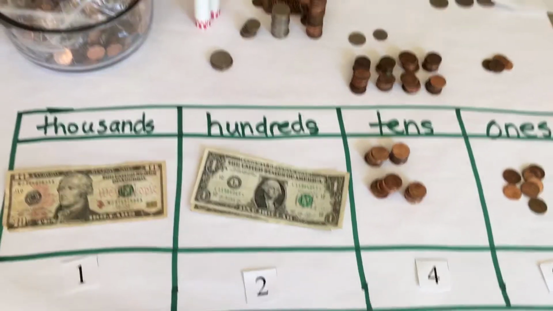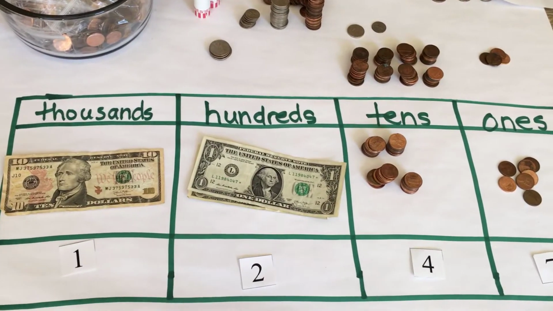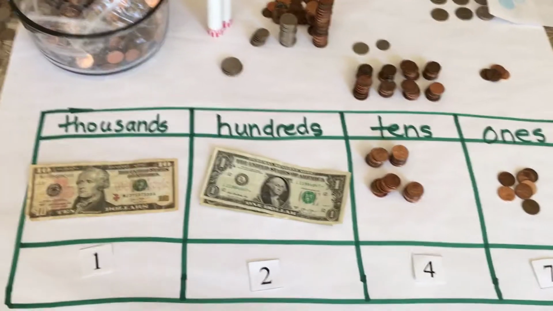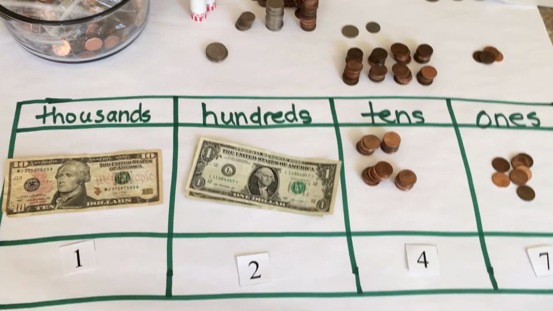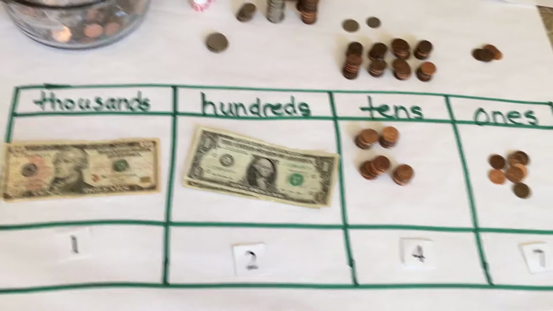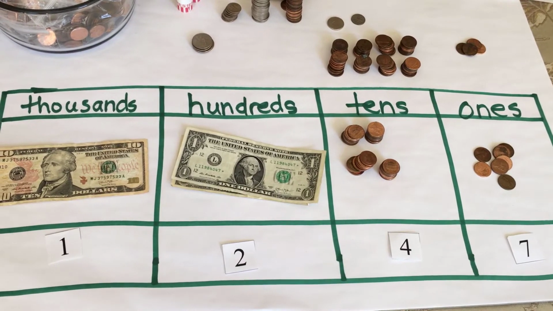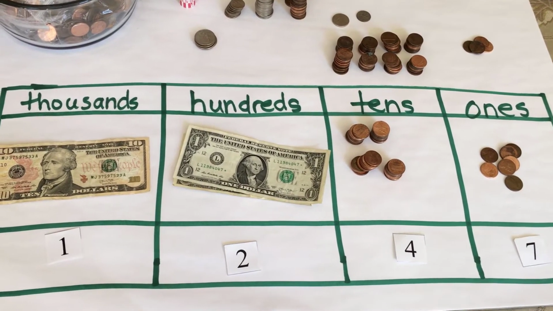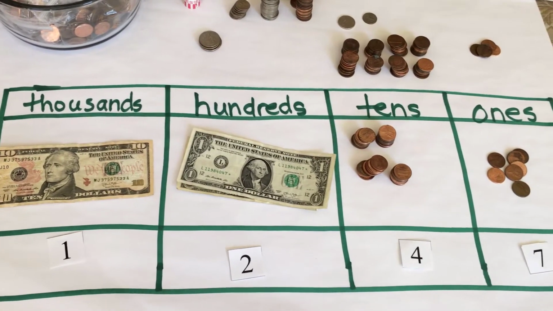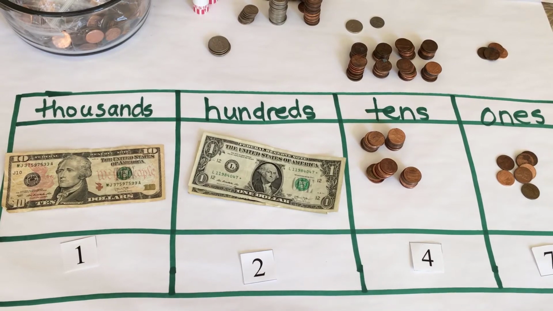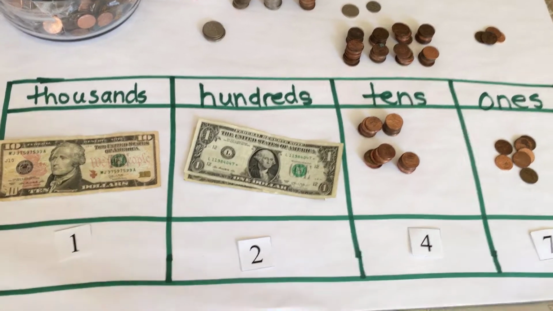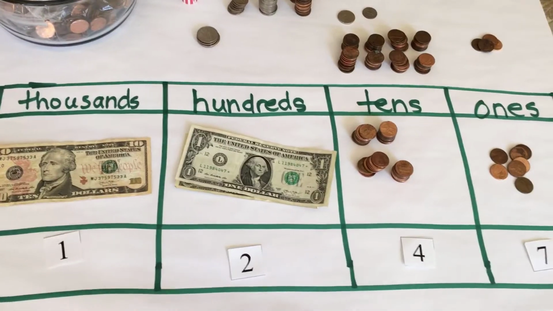You can do many different things with this. You have them first sort the coins, value the coins, then count different amounts. So let's say now I want to buy something for $5. How am I going to pay $5? Okay, I might have to trade in my 10 for 10 ones, and then I'll have 12 ones, and then subtract 5.